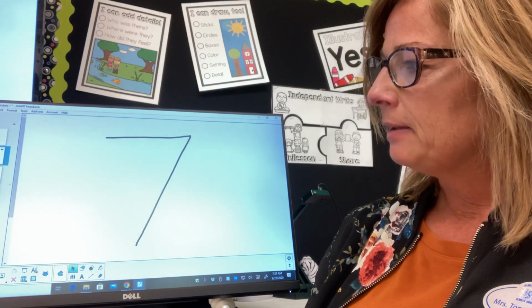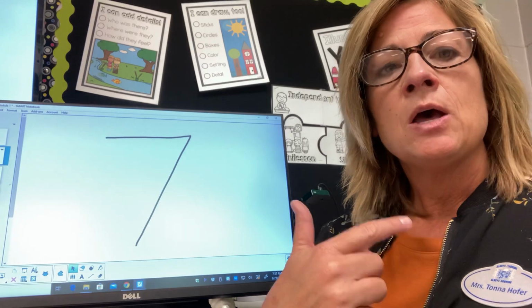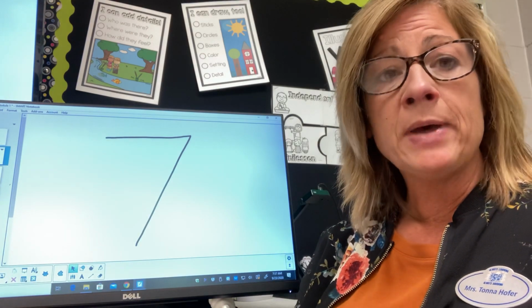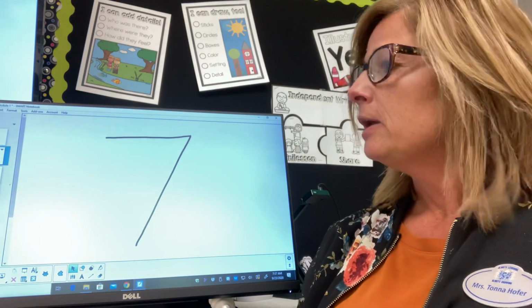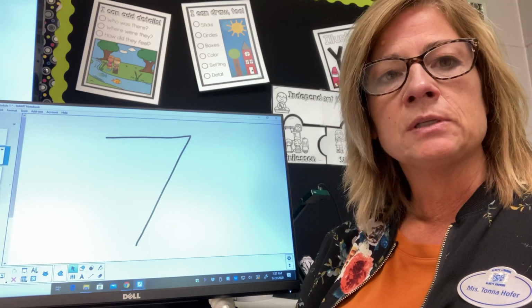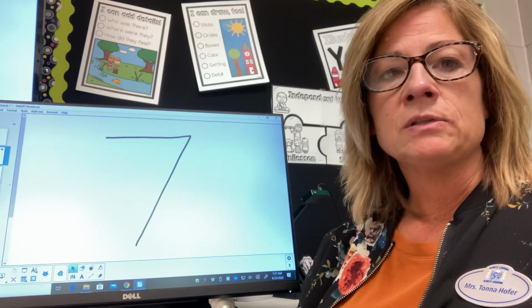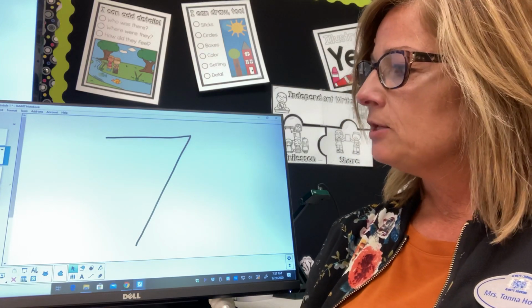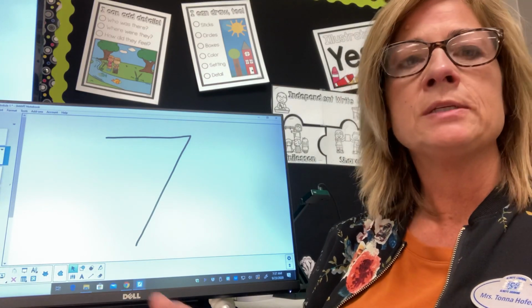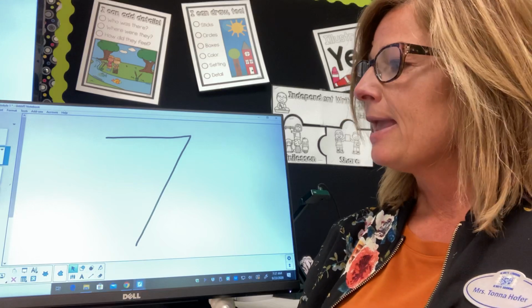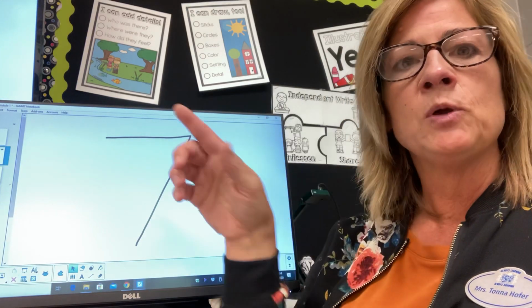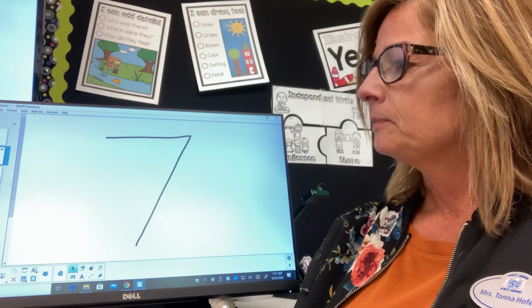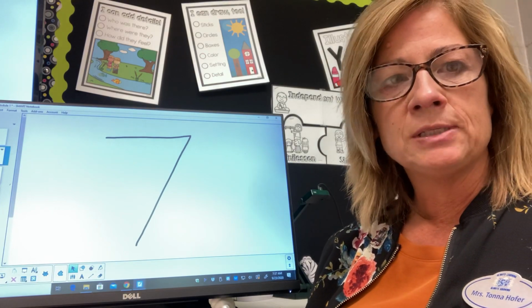So if you have some beans or other small counters, buttons, something small, you're going to want to get 10 of those. And you might just want to save those because in a lot of lessons we keep using the same things over again. And you're going to need a cup or some kind of container and a paper with a circle on it. Okay, and then you need those math pages from lesson 20.